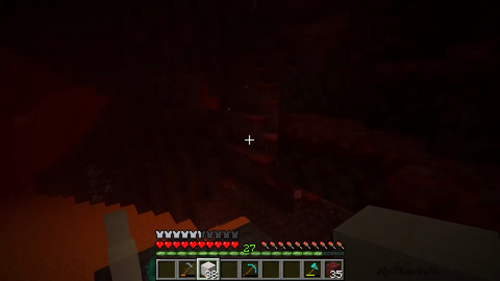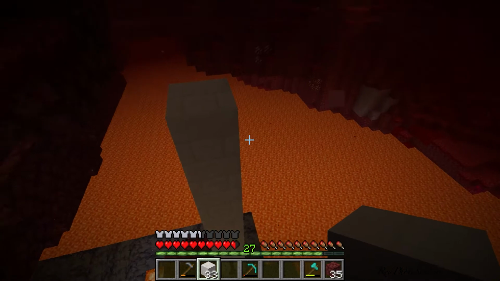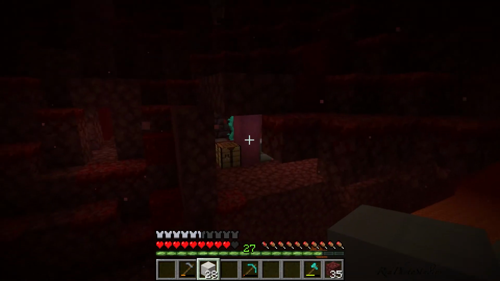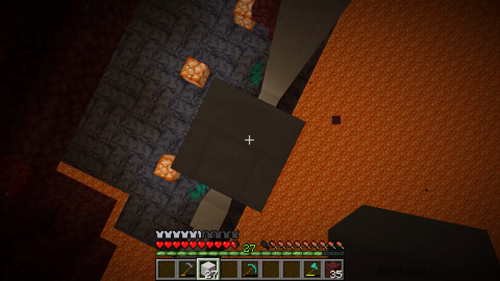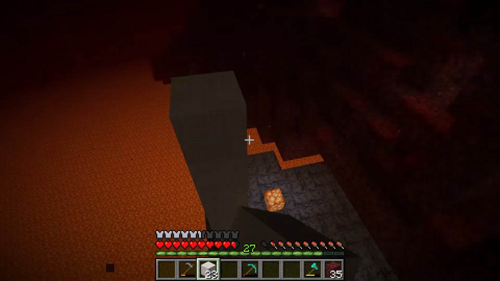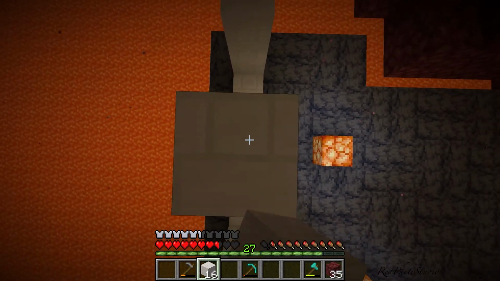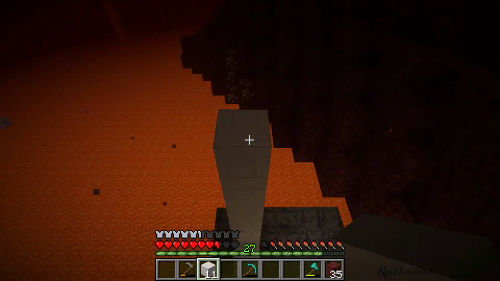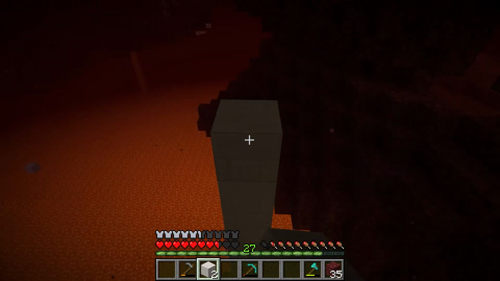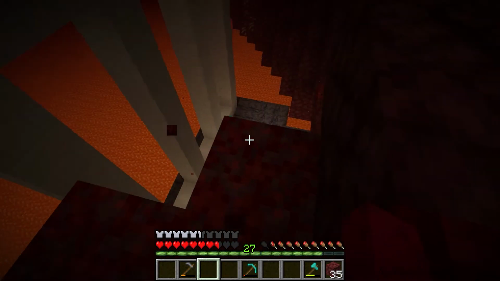Two, three, four. How high am I? Okay, so there's the room. Two, three, four, five. That makes it almost to the height of that room. So maybe there. That's the height of the room. Or one more. Perfect amount to make the heights correct.